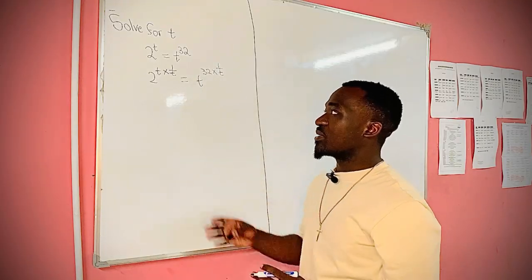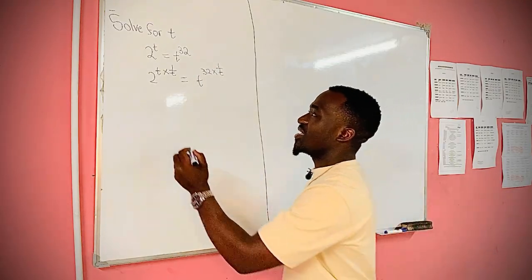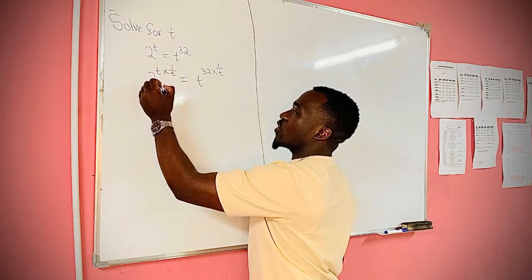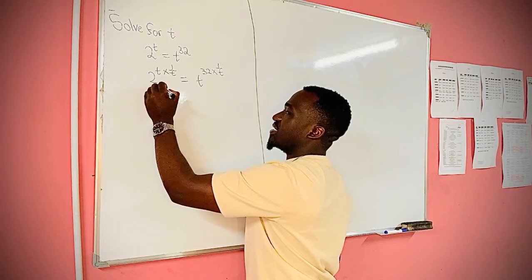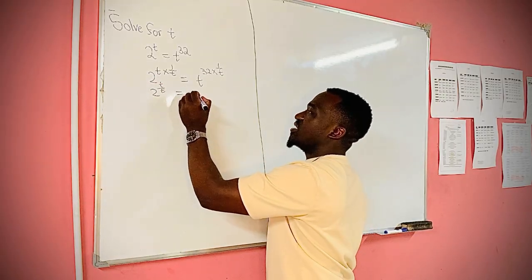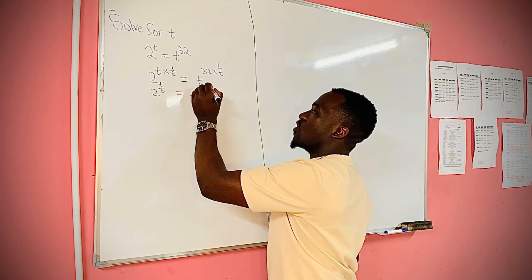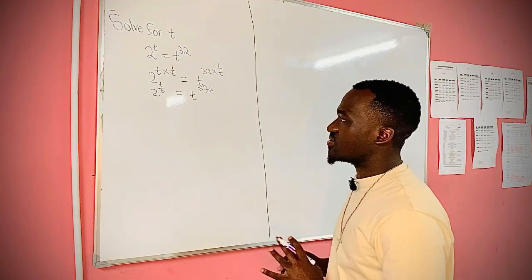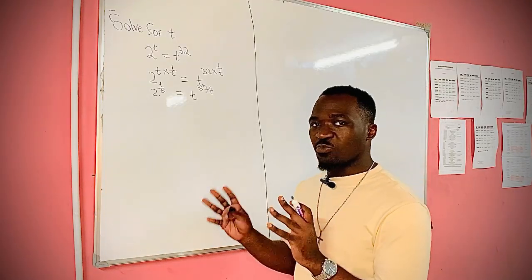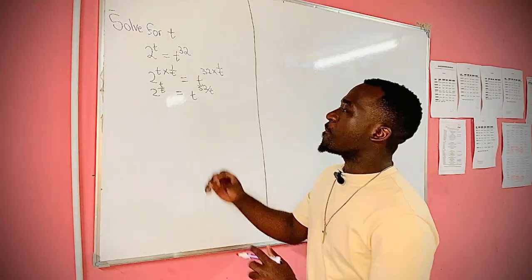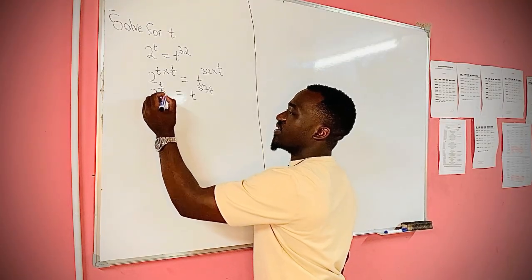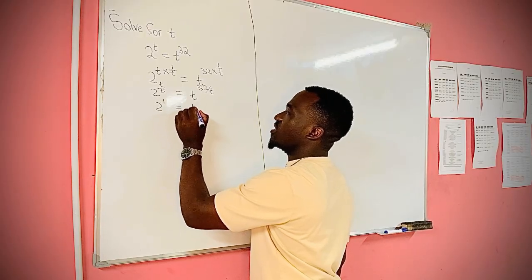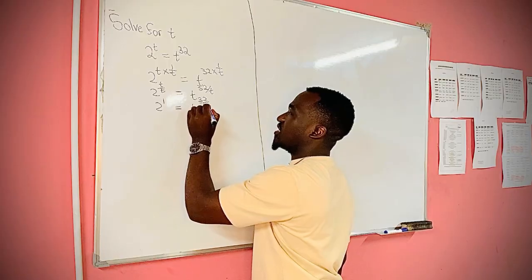Now, let's look at it. It's going back to multiplying fractions. Remember, when we're multiplying fractions, we must multiply the numerator by the numerator. So we're going to have t over t, which is equal to t to the exponent of 32 over t. It's still simple. Be with me. This is very simple. We're just playing around with fractions, exponents, and powers. So now, what is t divided by t? T divided by t, we know very well that this is 1, which is going to be equal to t to the exponent of 32 over t.